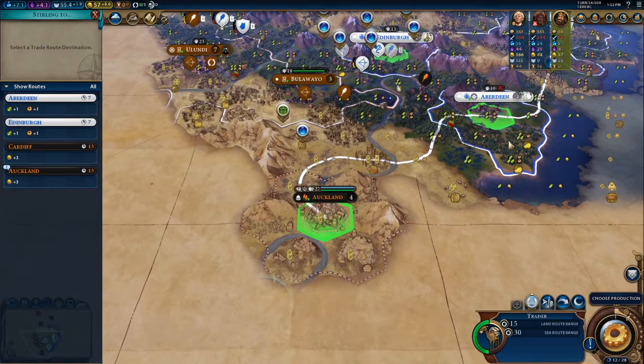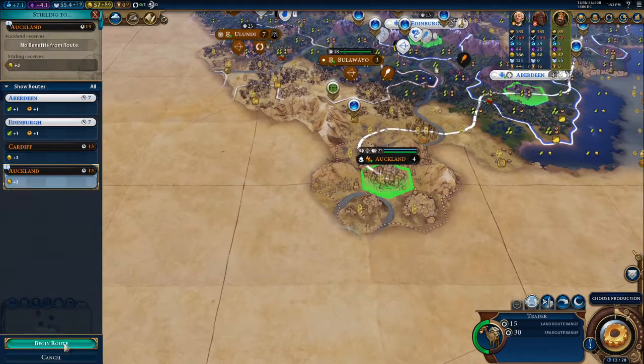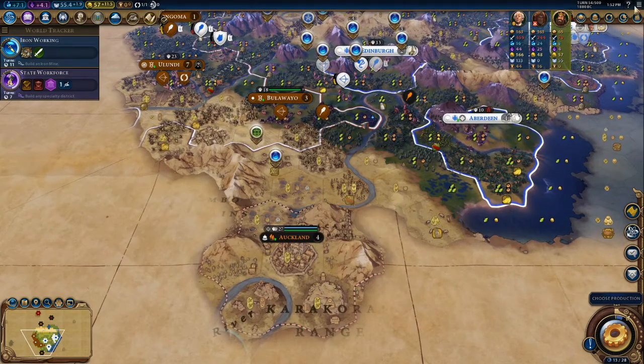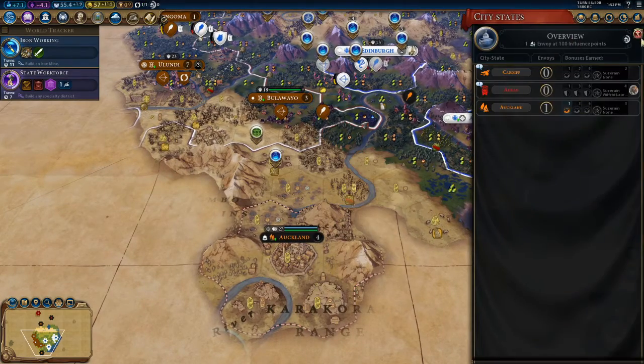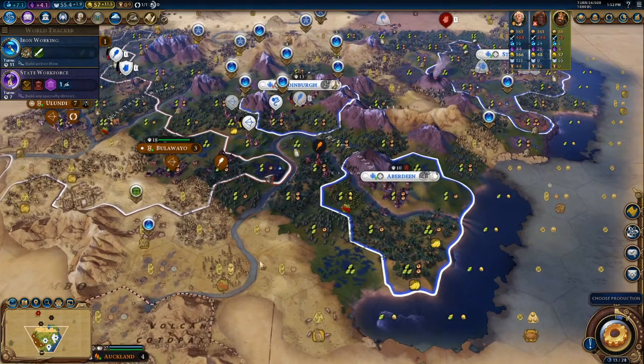I need the money. Then here I will chop this out and send the trader out. Ooh, I could send it to Auckland. That would be great, but I'm a little bit afraid that it may be pillaged. But I'll do it anyway because it gives me an envoy there since it wants the trader out. Gives me production for buildings and wonders. And it goes down here.